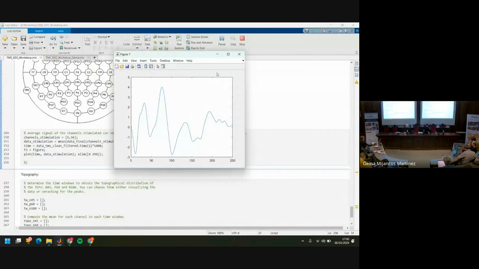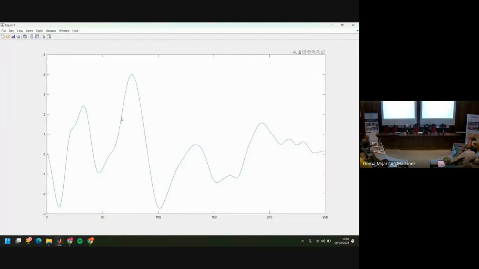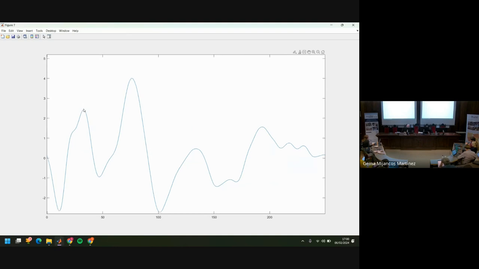Okay, so here we have the TMS evoked potentials. We have here the P30, if I can put the data tip. Well, this is P30, then this is N45, P60, which here is a little bit later, P70 or so. And then N100. Those are the typical oscillations that we obtain after stimulating the brain via a transcranial magnetic pulse. With that, you will be able to compute some parameters and to analyze the signal. And you have obtained a clean signal of a TMS EEG paradigm.